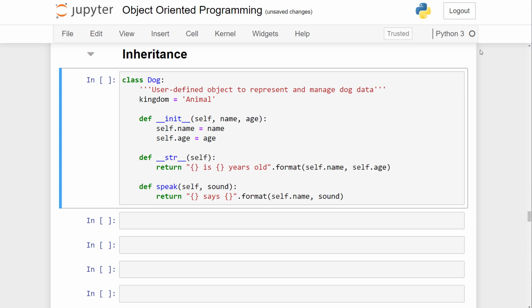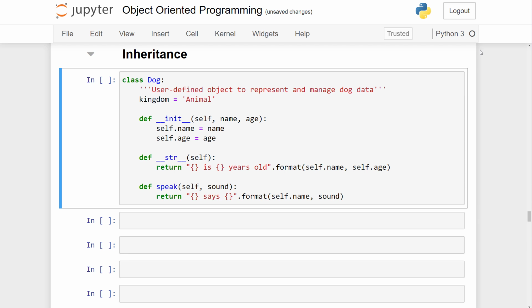Now, newly formed classes which inherit from another class are called child classes or subclasses. And the classes that the child classes are derived from are called parent classes or base classes. Now, what this means is that we can create a child class, and this child class can then override or extend the attributes and methods of the parent class or parent classes, without us having to rewrite all of the attributes and methods again. In other words, child classes inherit all of the parent's attributes and methods, but can also specify attributes and methods that are unique to themselves.